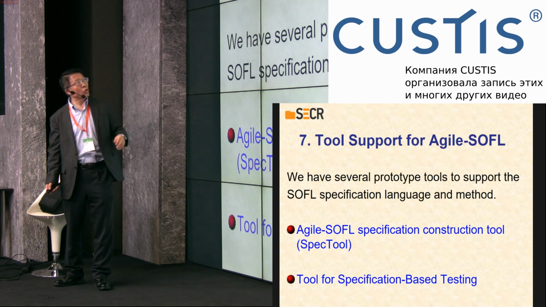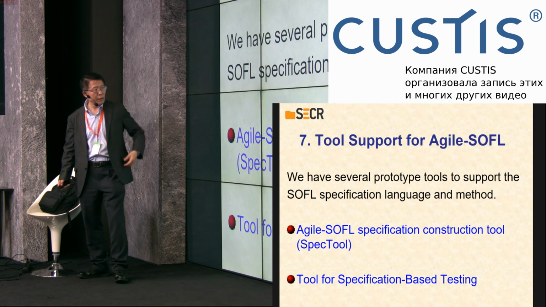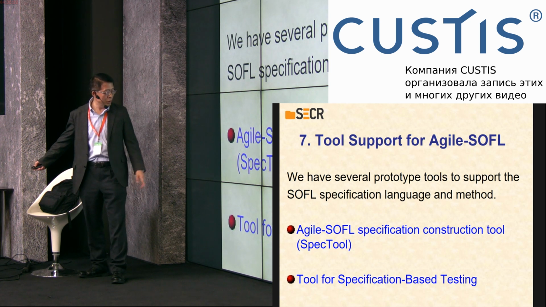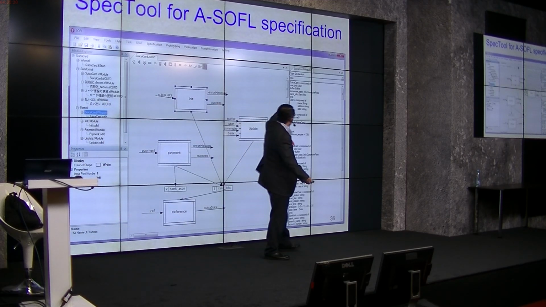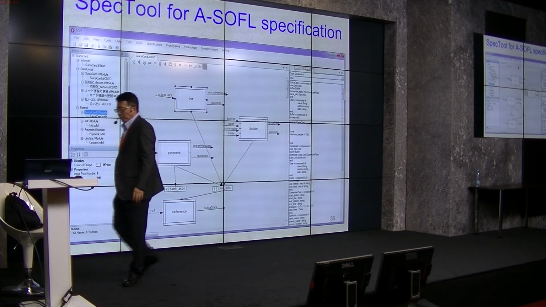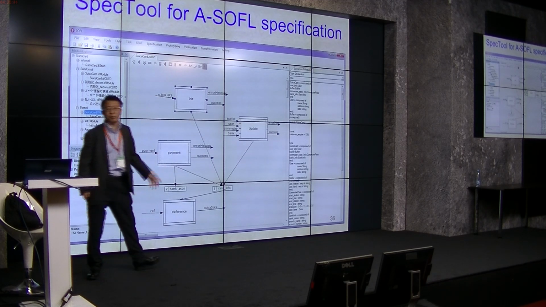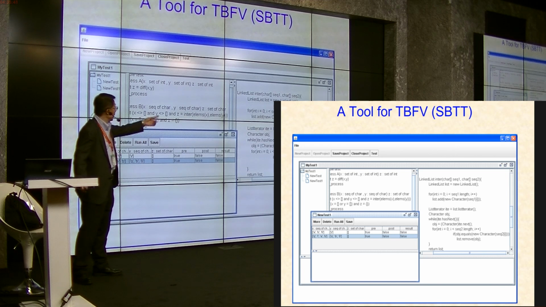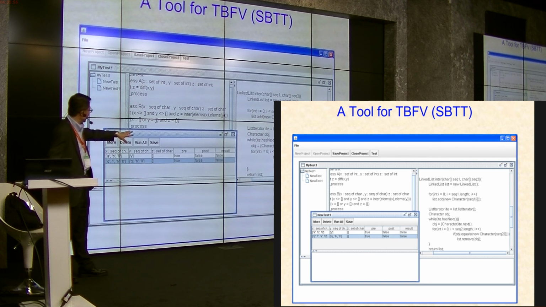Okay, as far as the tool support is concerned, we have produced many prototypes at the university. One of them, which can be used, is the Agile-SOFL specification construction tool. Another is a testing tool. It's just the diagram showing you. You draw the diagram, which is data flow, and the architecture of the whole specification will be automatically generated based on the structure of the diagram, but the contents must be filled out by humans. And this is a tool for testing the Java program and SOFL specification, and the tool will provide you with some variables and proposed conditions and automatically generate test data and so on.